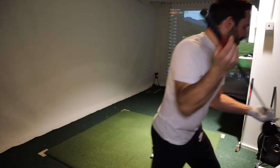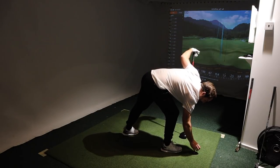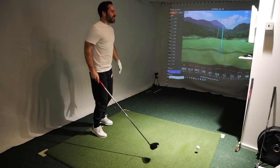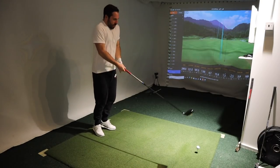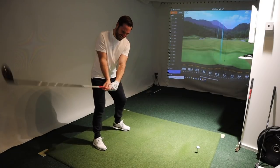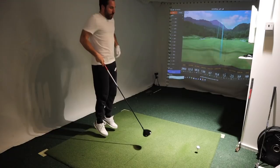Should we hit one with long dog, just for a laugh? Just one shot. I'm feeling fast. Oh, long dog. Just for a bit of shits and giggles, this really.